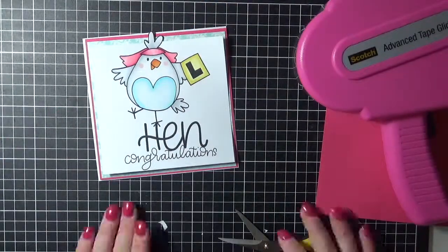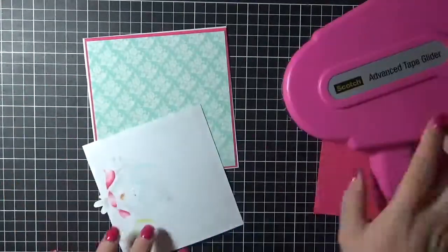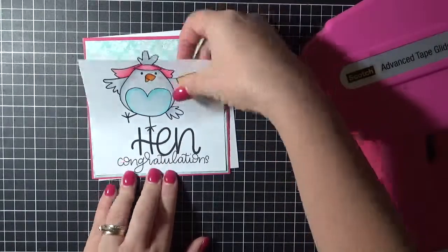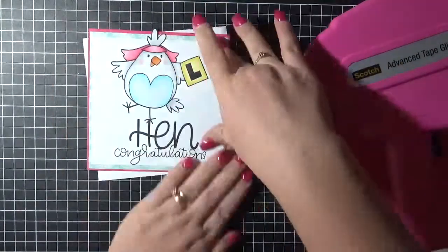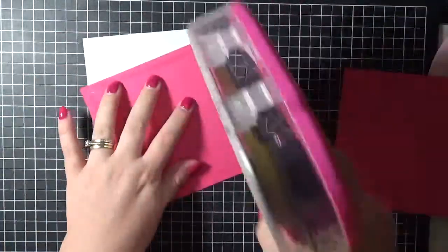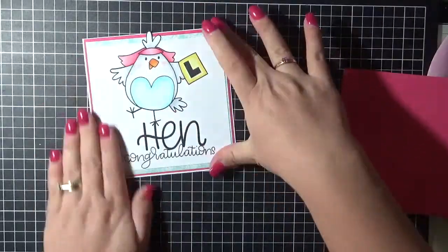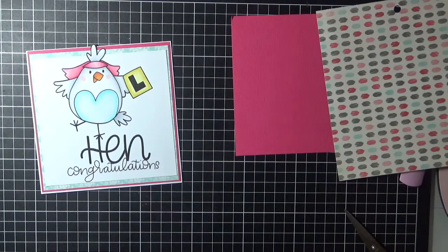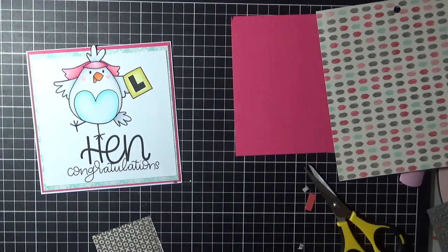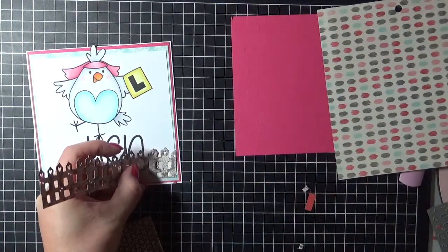And then I'm going to pop it all onto a Kucha Creations card base, just using some Scotch ATG tape. And the pink cardstock, I believe, is from some American Crafts cardstock. It was just on one of my shelves in my craft room, so not 100% sure, but that's where more than likely it would have come from. So I'm going to decorate the inside of my card as well, just using a few little leftover bits and pieces, and here I am, just decided to add some extra bits and pieces onto the front of the card.